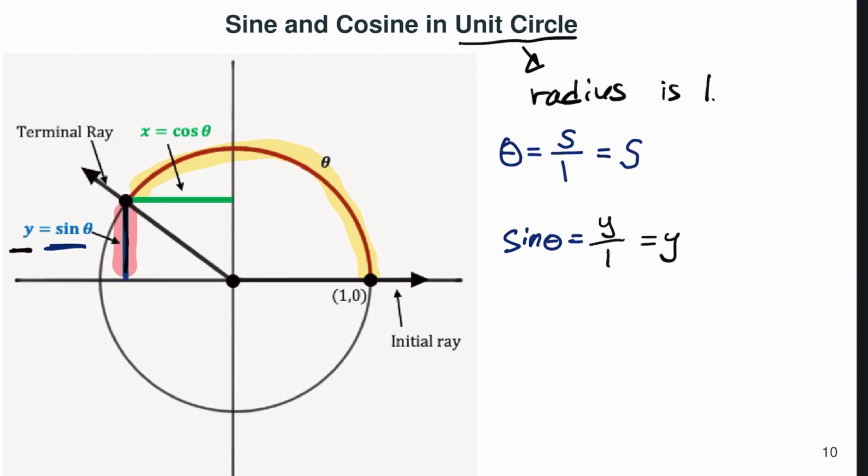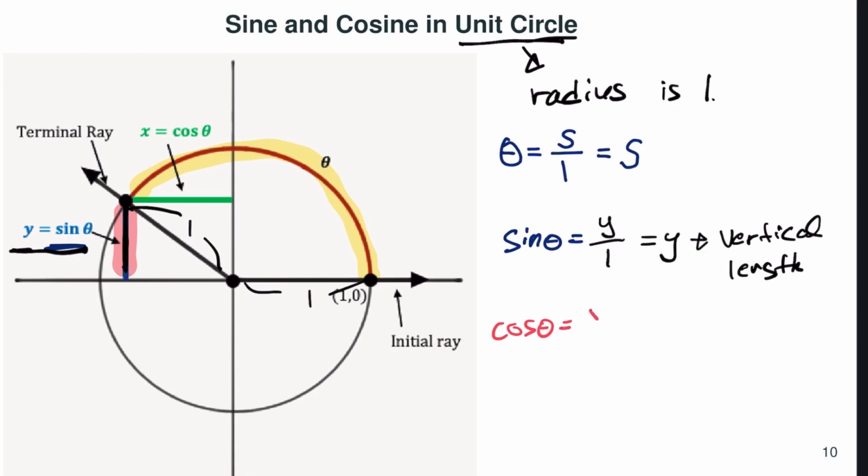That's why the y value right here is just the sine value, just for the unit circle, because the radius here is 1. It is the straight vertical length. Technically, it is still measured in radius length, but the radius length is 1, so we divide by 1 and get the number itself. Similarly, cosine theta is x over 1, which is just x, the horizontal length. Again, technically still measured in radius length, but since the radius is 1, we write just x. x over 1 is x.